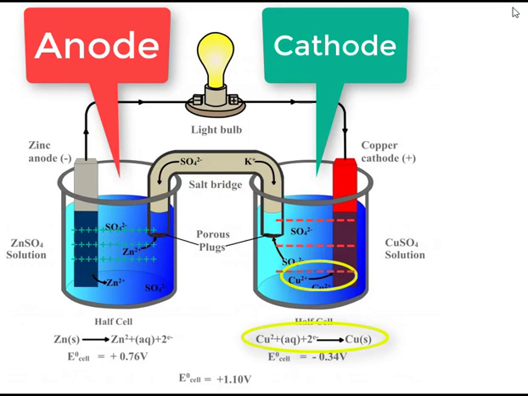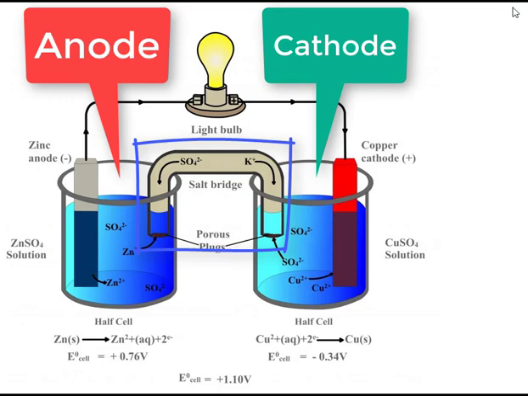In order for current to continue to flow in an electrochemical cell, electroneutrality must be maintained. There should not be an excess of positive or negative charge in either one of the half cells. As soon as there is an imbalance of charge, for example an excess of positive charge in the anode or negative charge in the cathode, electrical current ceases to flow. Having a salt bridge in place balances the electrical charge in each half cell.